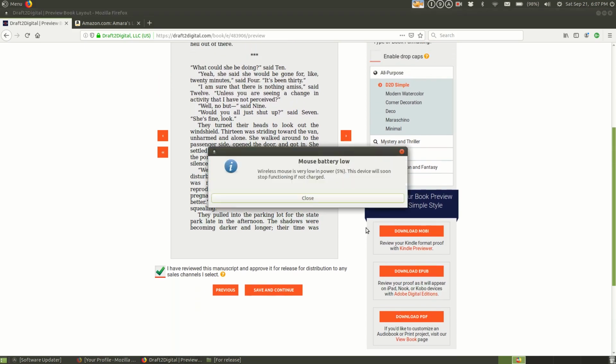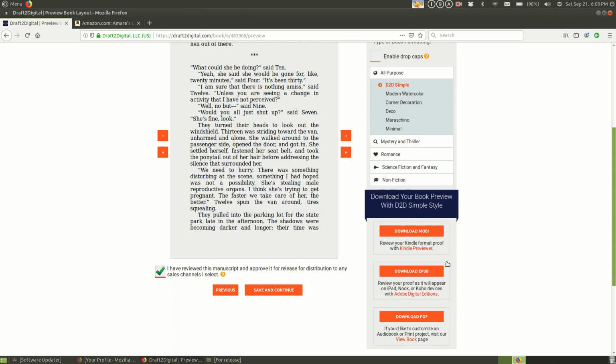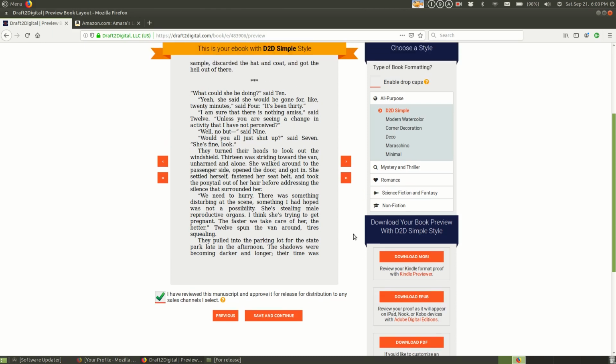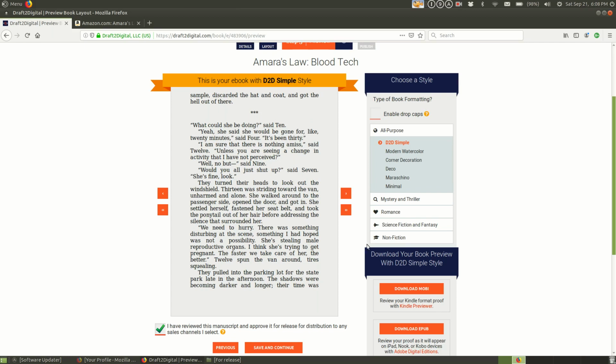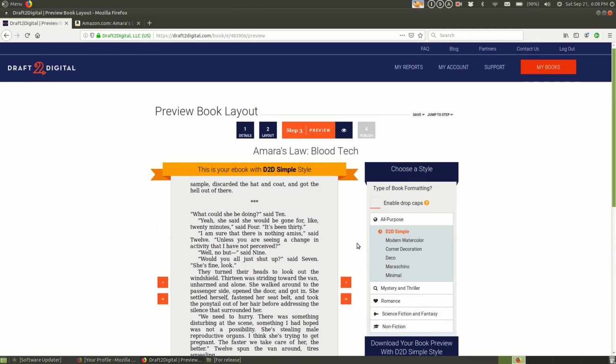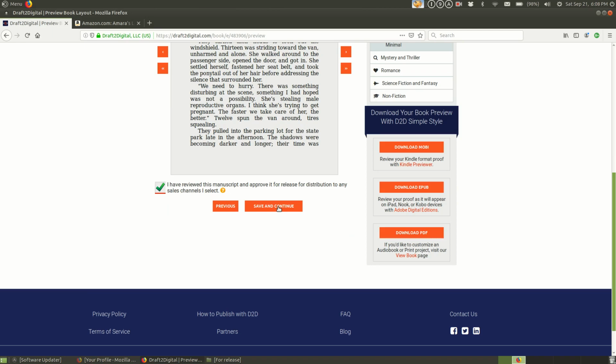So just be aware that Amazon does monitor other sources, and if they do find a price that's cheaper, really regardless of the format, they will tell you that they found a cheaper price, and then either match it, or they will notify you that this is listed somewhere else. Especially if you have it in Kindle Select or Kindle Unlimited, that should not be there. But we're going to go ahead and go forward, save and continue.